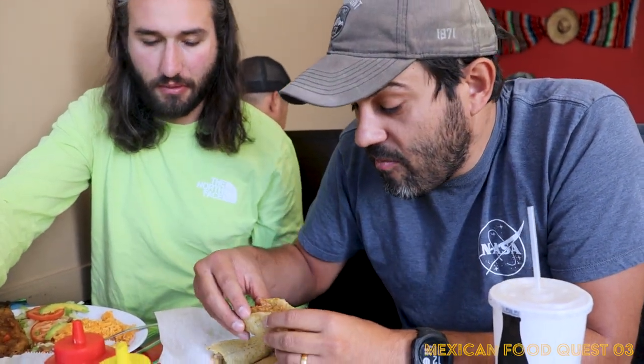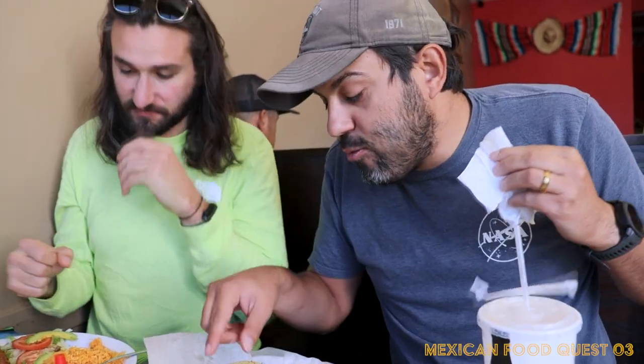I'll say the asada. The buche is pork stuffing. Like a good corn tortilla? I'm giving it a go. I think that one is the best. When you put this sauce on it, it's really good.